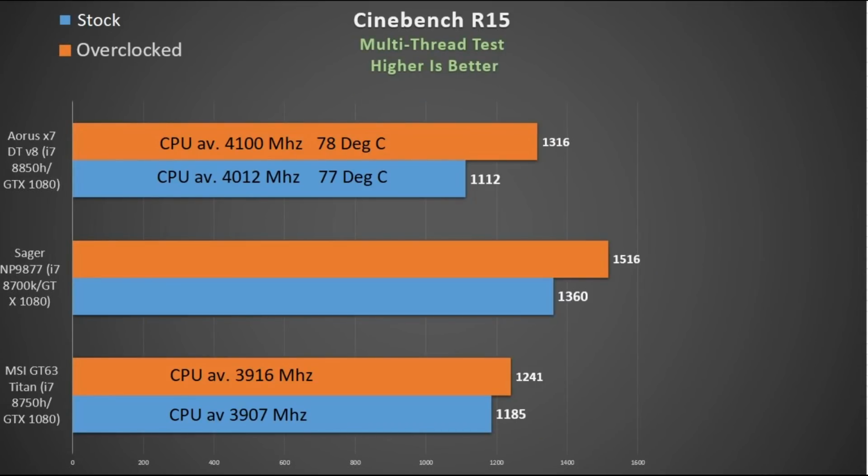The first of my non-gaming tests is Cinebench R15. At stock clocks, there is not much separating the 8750H and the more expensive 8850H. But the advantage of the latter is that it can be overclocked using the unlocked multipliers. It can go all the way up to 4.7 GHz. And when overclocked, the best score I got was 1316 points, which is not too far off the stock clocked 8700K. But this is a short test, and it doesn't really give a chance for it to throttle.